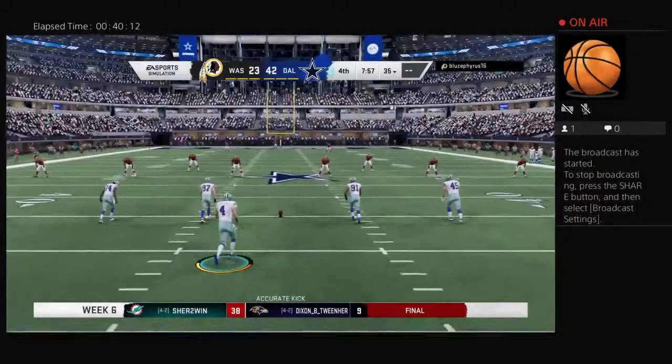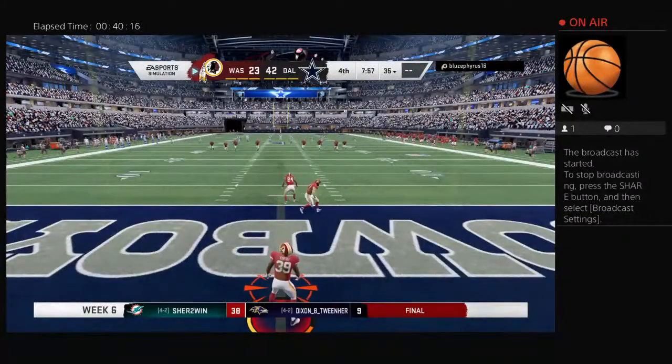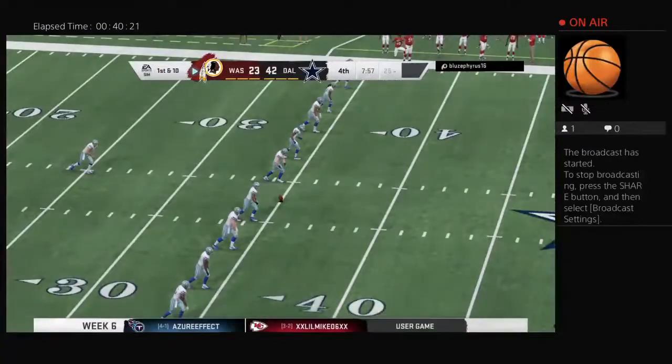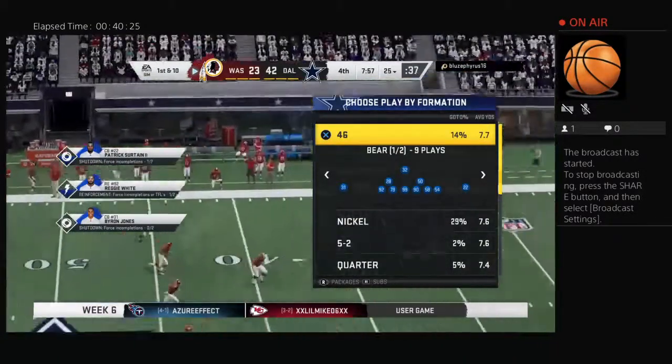Set now to kick this one away, and off it goes. This is taken about 7 yards deep. And no run back here. This will be a touchback, and it comes out to the 25-yard line.